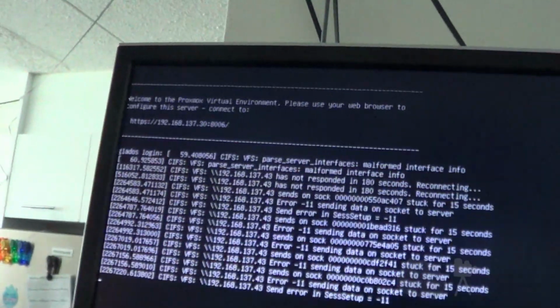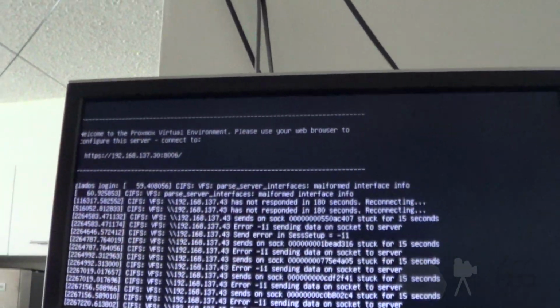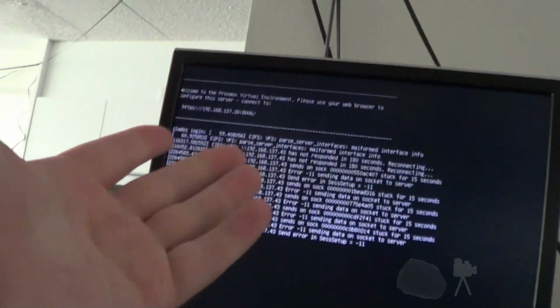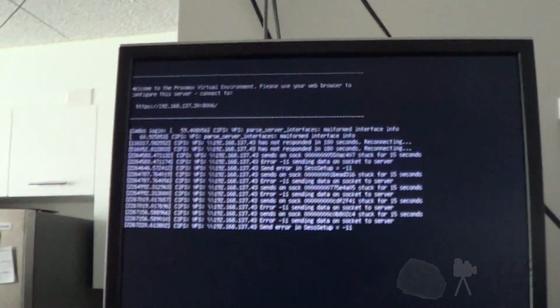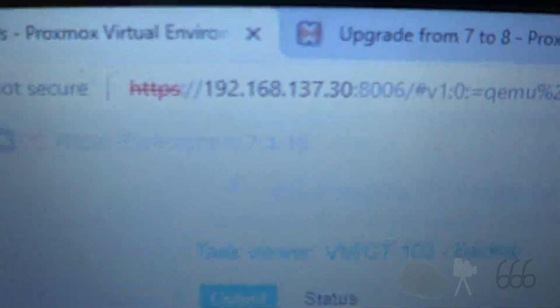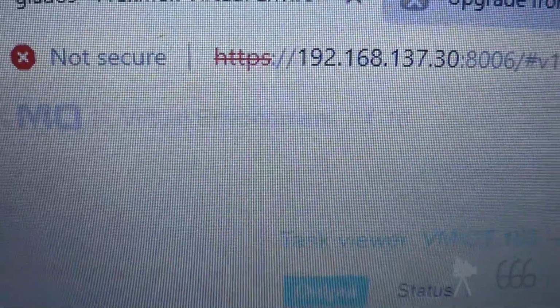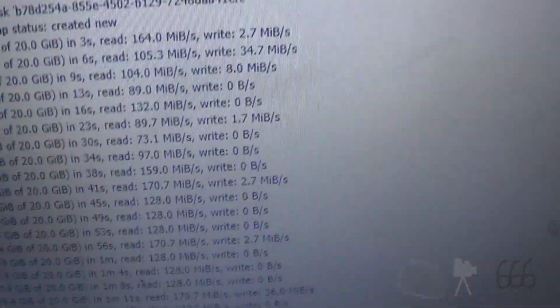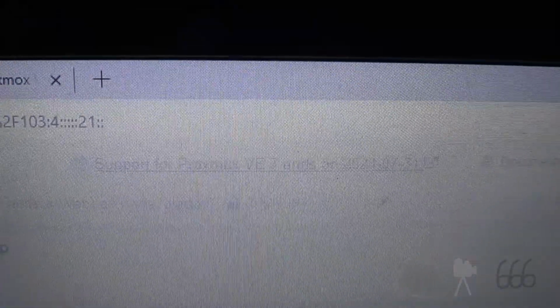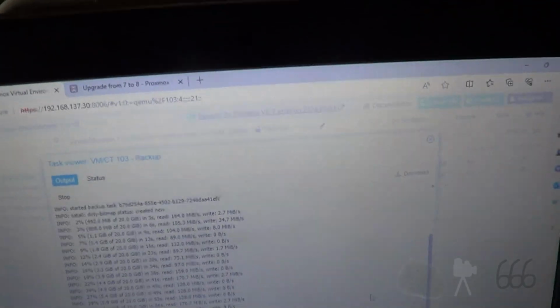This machine is running Proxmox Virtual Environment, which, by the way, for all the people telling me to run Proxmox VE instead of VirtualBox, I am, as you can see. But it is running Proxmox VE 7, and support ends next month.